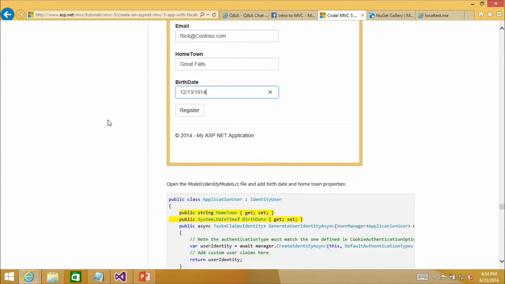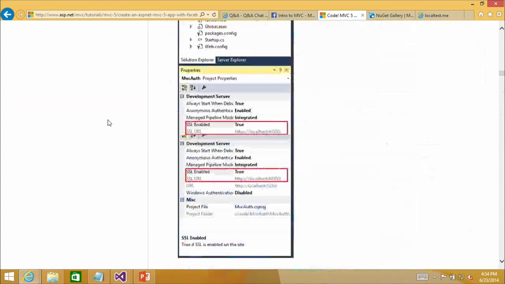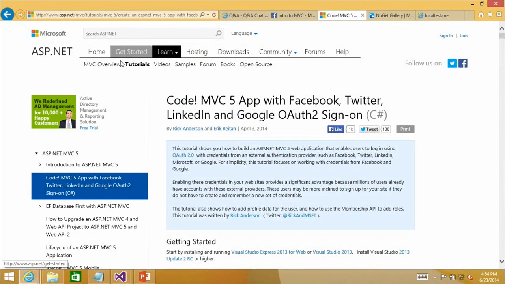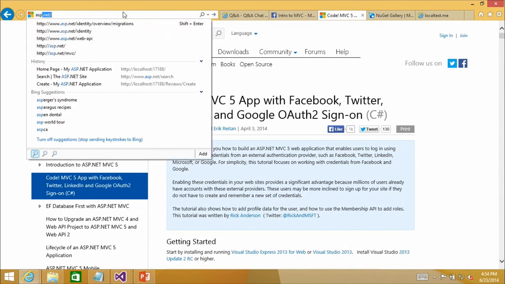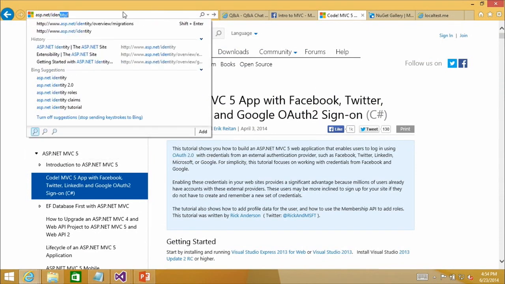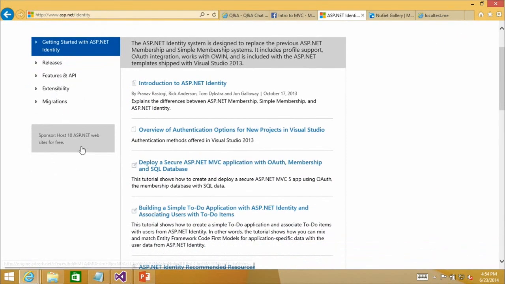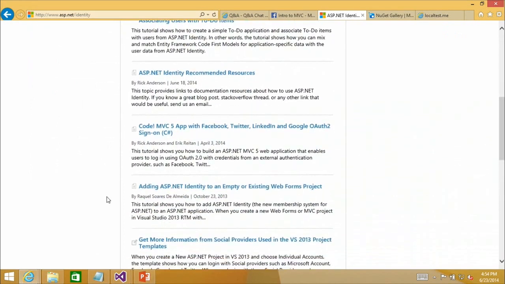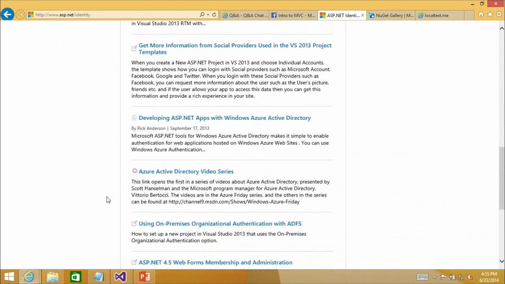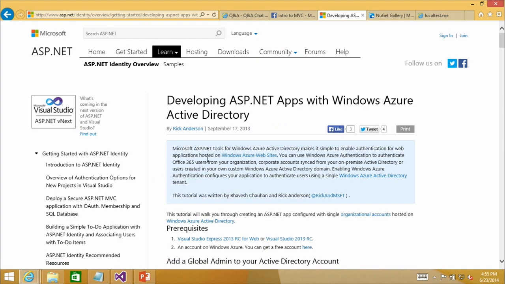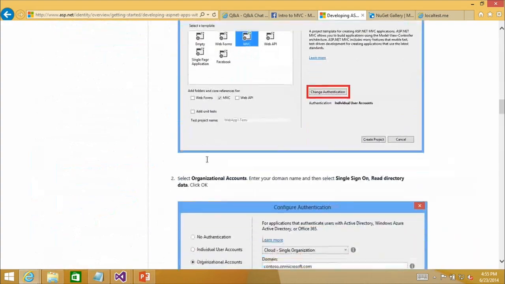So if you want to know more about that kind of enterprise identity stuff, again, if I go to ASP.NET, right, here we have things like migrations and all this stuff, and we also have configuring enterprise authentication using, for instance, Windows Azure Active Directory. Yep. Video, all that kind of stuff. On-premises organizational authentication with ADFS. So, tons of information here. Again, here by Rick, and this walks you through how to actually set that up.